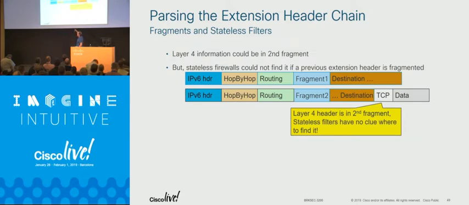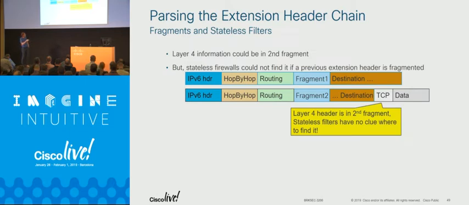The hop-by-hop and routing must be repeated in all the fragments. That's what we call the unfragmentable part of a packet. That makes sense, right? Hop by hop, that's the behavior that each and every router needs to apply to the packet. So to all the fragments, right? Same thing for routing. It's mainly used for doing source routing. So you want to get the 2 fragments following the same path, right? So that's the reason why they're repeated here.